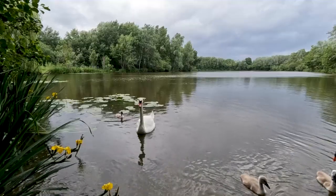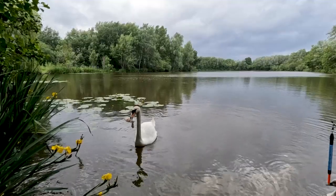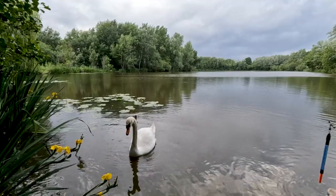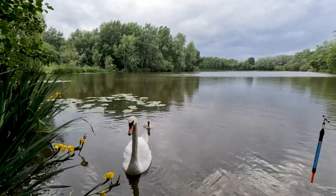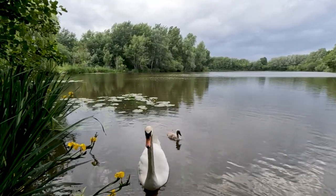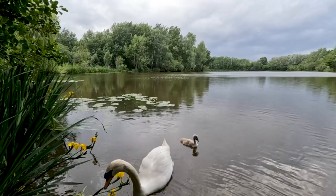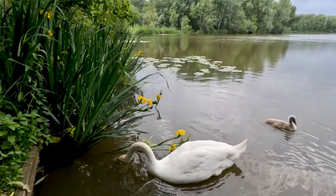Come on, swans. What are you doing? Come on. Give me a break, please. Come on, missus. Get your babies out the way. I'm fishing here. Come on. Oi.